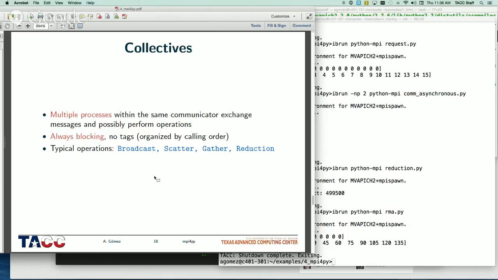Finally, the collectives. What we have been doing so far is point-to-point communication, so one process talking to another. You also have collectives in MPI, where all the processes are involved in the communication. That means that all the processes in one communicator have to reach the same instruction no matter what. If you're doing a broadcast on my communicator, all the processes in the communicator will have to reach that broadcast no matter what. Otherwise, it will fail. Okay? The same for scatter, gather, or reduction.